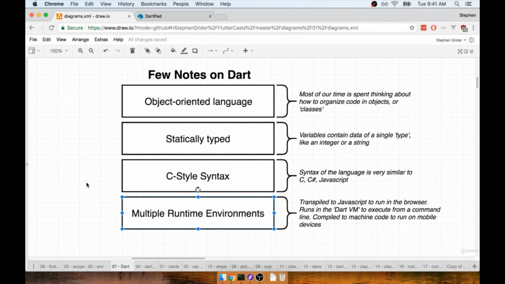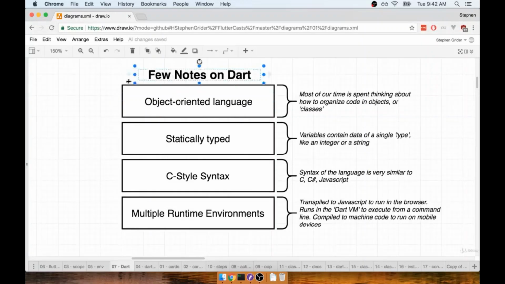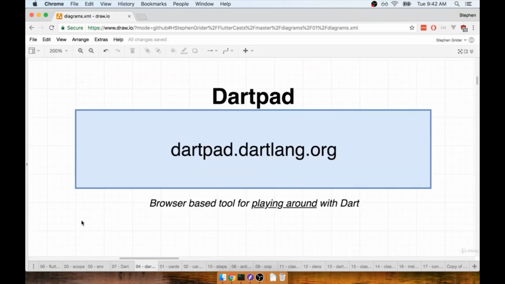Okay, so in this section we got a very high level view on a couple of different aspects of Dart. Let's now continue in the next section and start working on our first tiny little application. In the last section we spoke about a few important notes on the Dart programming language. We're now going to continue by pulling up an online code editor intended to make getting started with Dart very easy and straightforward. So we're going to be using a tool called DartPad.